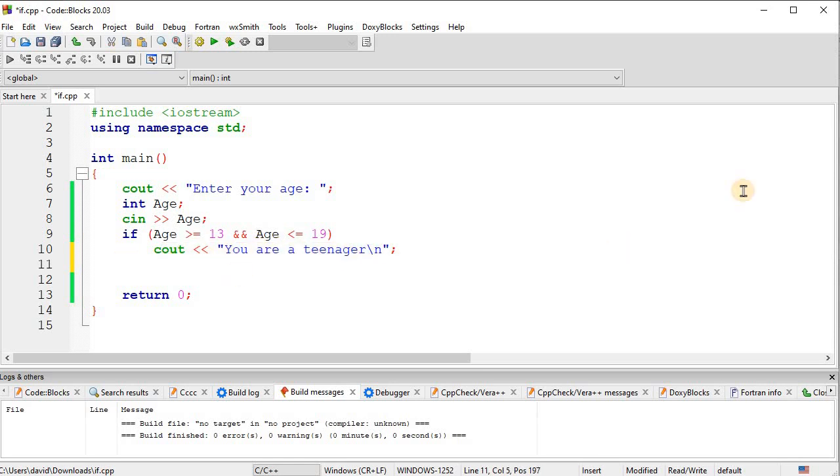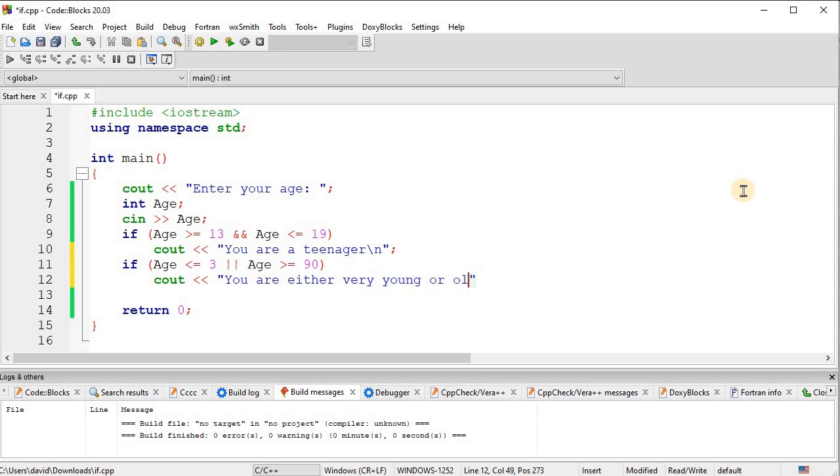So let's go: if age is less than or equal to 3, or, the 2 vertical bars right above the enter key, Linux people call those the pipe symbol, age is greater than or equal to 90, what can we say? We can cout you are either very young or old.